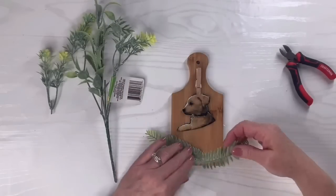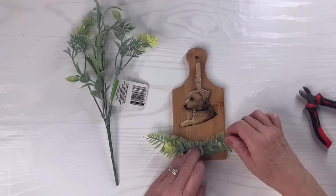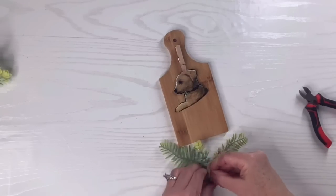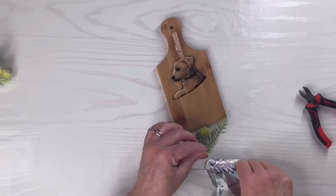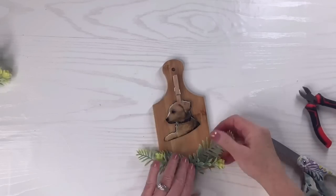Then I'm going to take little pieces from this Dollar Tree pick and just put a couple of the leaves and flowers. And I'm going to take some twine. I'm just going to tie around the center and attach them so that they are nice and secure. Plus, it gives me something very nice to attach to the cutting board. I like to do that. I mean, you can glue those greenery pieces right on if you want. I just like to do it. It's easier than if you decide to change it. So I'm just going to go ahead and put that on there, wait till it dries.